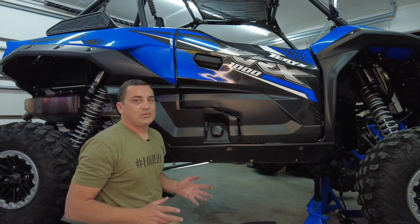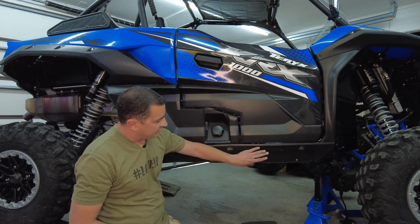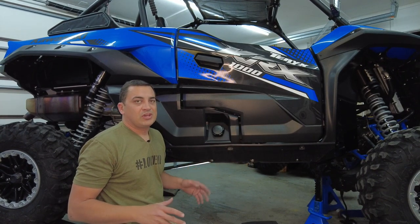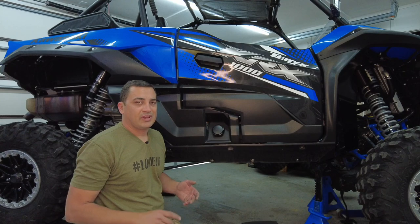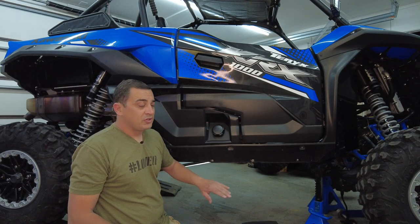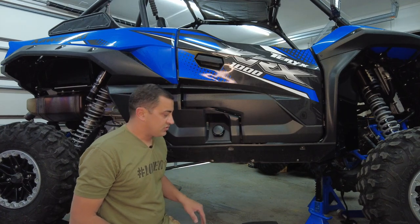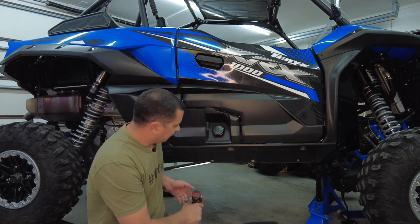Next thing to install are the boat sides that's gonna protect this area right here. So this whole install, mind you, you only need two tools, a 10 millimeter and a Phillips head screwdriver. So first thing we're gonna do is remove these three Phillips head screws before we can put the boat side on.